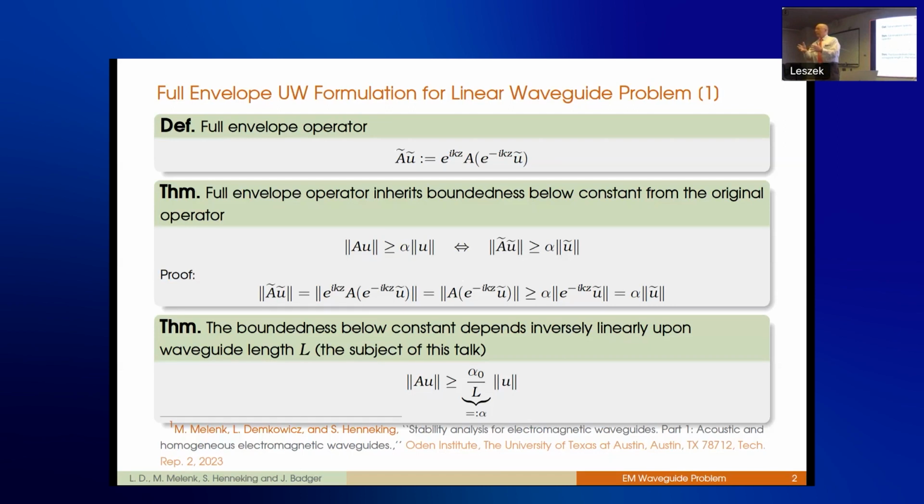And methods that attempt to have stability and approximability properties uniform in the frequency are called robust methods. I mean, there has been a fight to invent such methods for a long time. But that's not the case with the waveguide. With the waveguide, the frequency is fixed. It is what it is for the optical waveguide. What you are hearing, though, is the length of the waveguide, the number of wavelengths, right? As our personal experience was, we started with 80 wavelengths and went all the way to 10, 20 million, right?